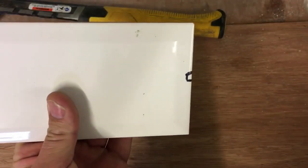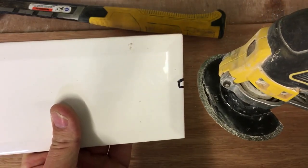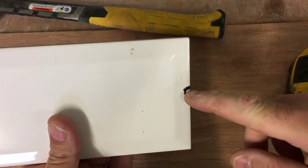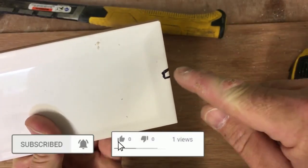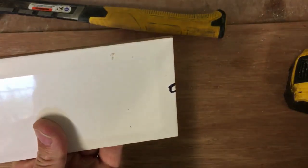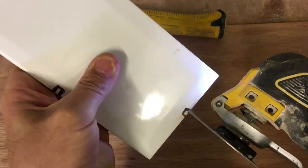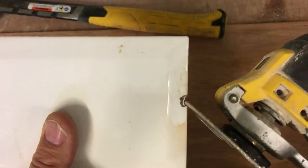Okay, another situation, you can put on the carbide. This is the blade I normally use for taking grout out between tiles, but you can actually use this for cutting tiles or shaping tiles, just as I'm demonstrating here. So you could be putting this up against where a socket outlet is, and you need to notch out a little bit for the electrical screw to go through. To save you going away down to your cutting equipment, your tile saw or whatever, you could simply use the multi tool. Take your time and just nick that out.